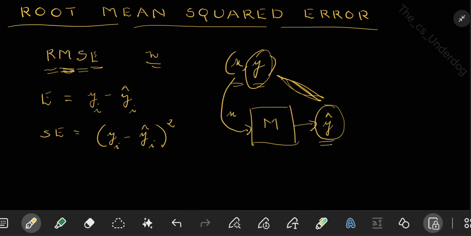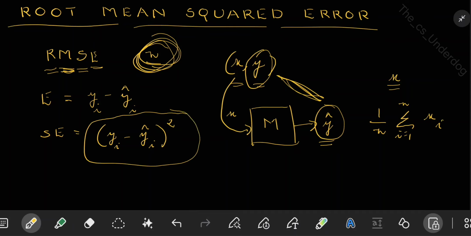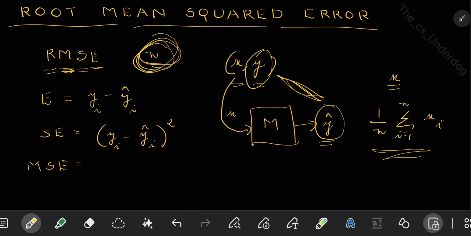Next thing is, what is mean squared error? If you have n different data points, how do you find the mean? If each data point is, let us say, x, how will you find the mean? You will do 1 by n sigma i equal to 1 to n xi. Similarly, for the squared error, if you want to take mean, you apply the same formula. Your mean squared error will be 1 by n sigma i is equal to 1 to n yi minus yi cap the whole square. So this is your mean squared error, that is mean of your squared error.